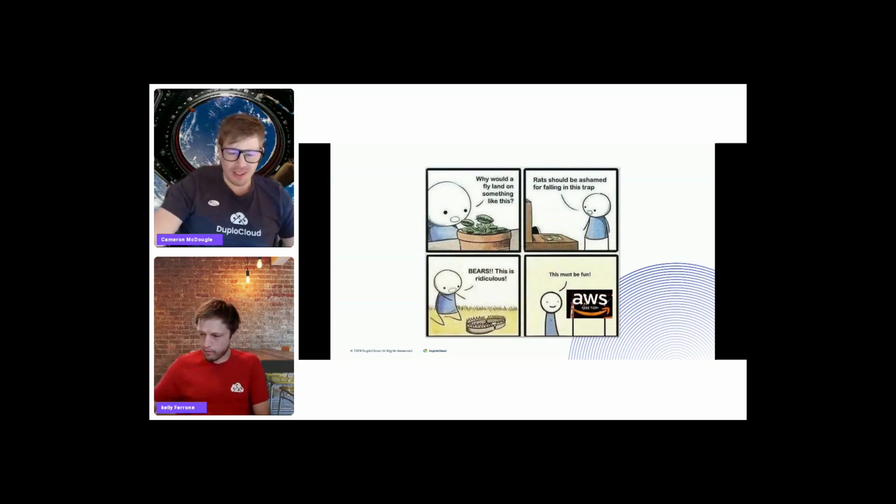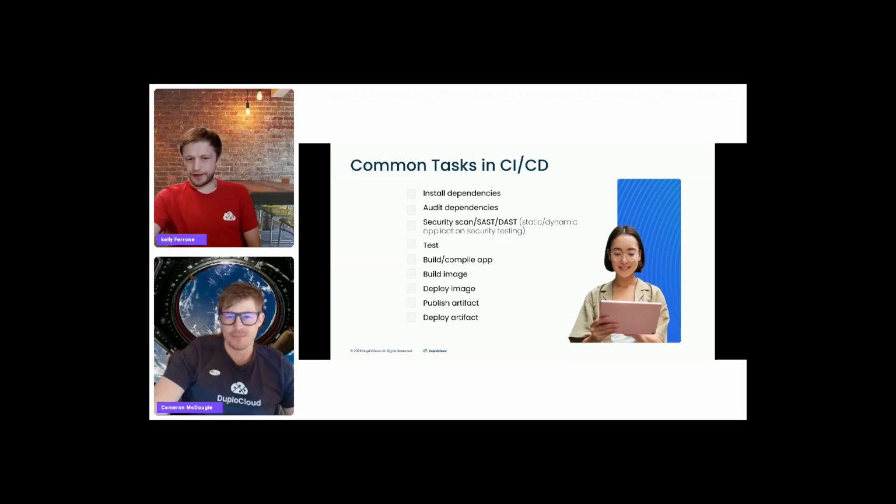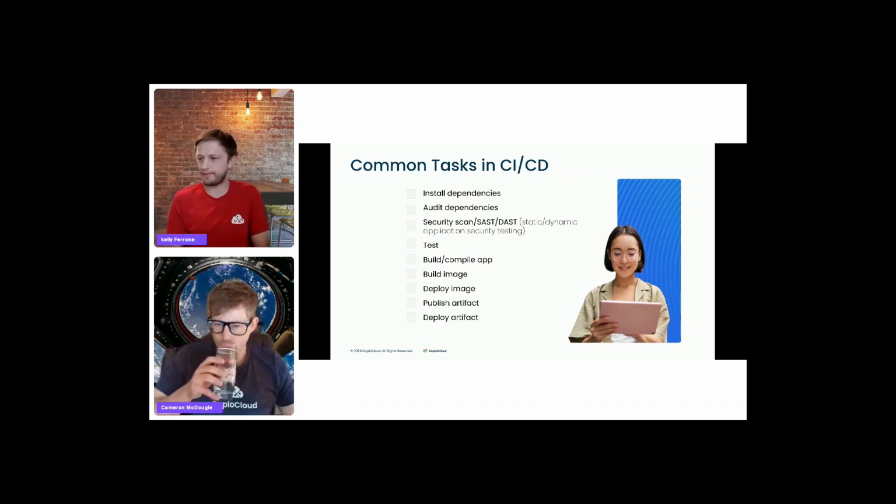So let's go on to common tasks in CI/CD. In CI/CD, there are very common tasks. There's kind of an ontological process of getting an app deployed or packaged. Pretty much every application, very few don't have this step, is installing dependencies, where it's your npm install, your pip install, your bundle gems, right? And then once you've proven that they install all fine, you're going to want to do your audits on it, which is like the npm audit or pip audit command.